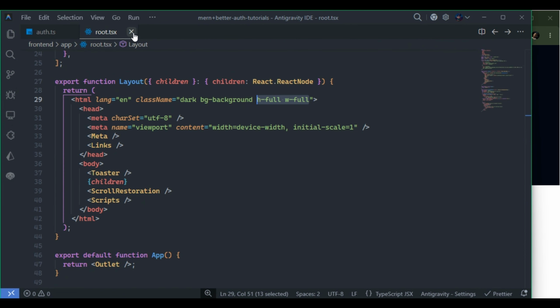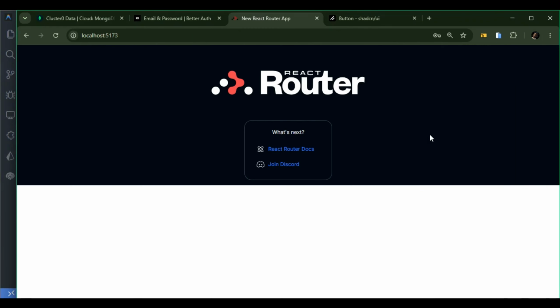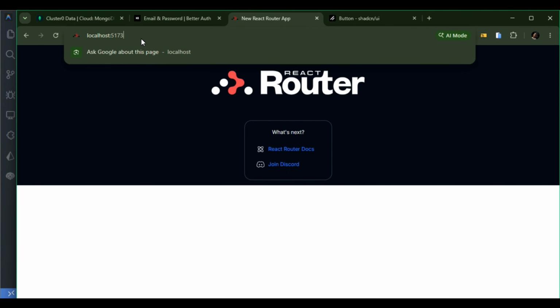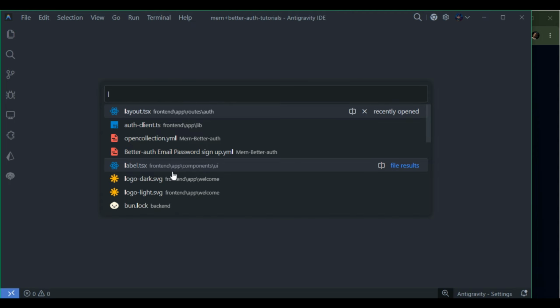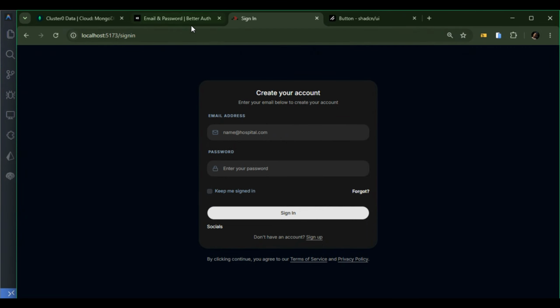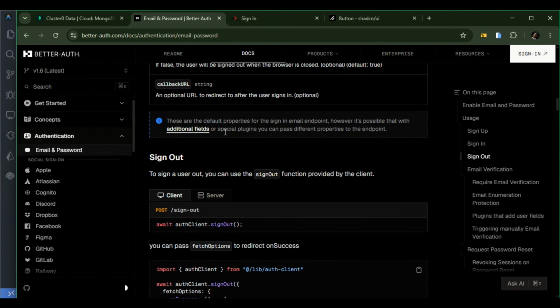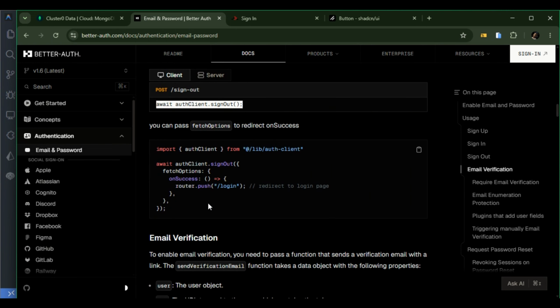But before we do that, I would like us to make sure that we cannot head over to the sign in page if we are signed in. So with that we can head over to the layout, this one here. And then inside here we are going to see how we can use the auth. So let's see how we can get the session. So for the sign out, here it is. And then you can see how it is.